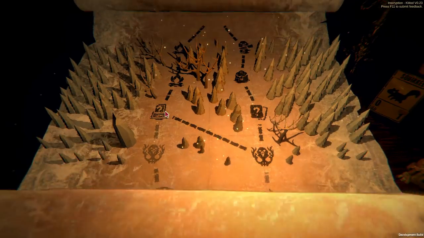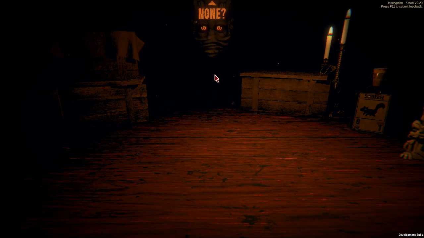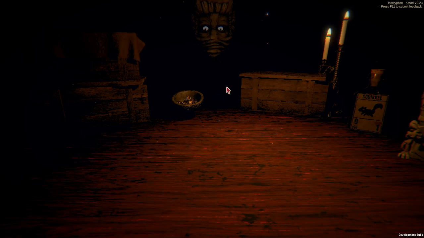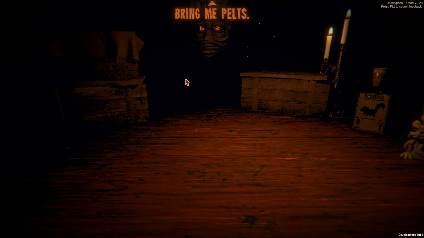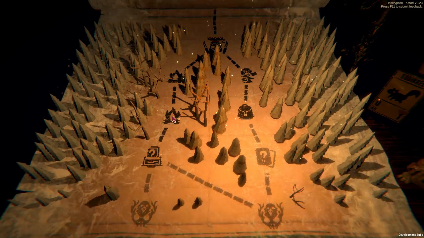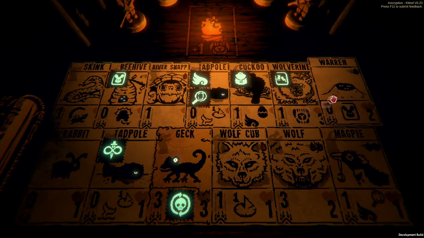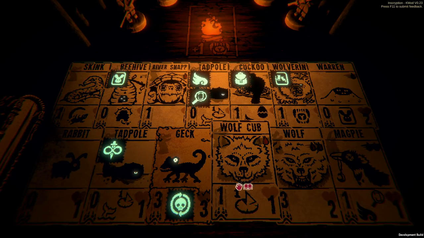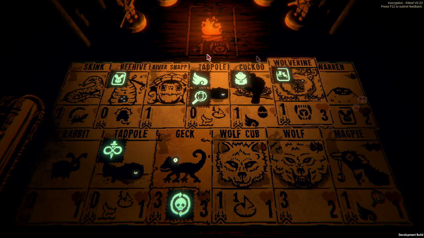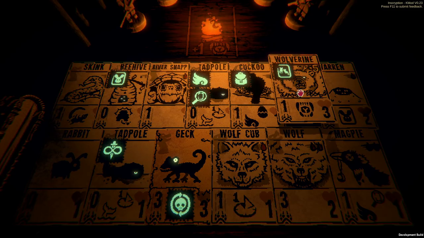Okay, so we have two campfires. We could obviously buff the Geck out of the Geck, but... It's the trapper fight, too. Oh, boy. Obviously, buffing the Geck out of the Geck sounds great. Buffing the Wolverine's attack up to 2, though, so that he can get that lethal ramp up more sounds kind of nice.